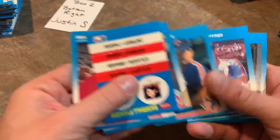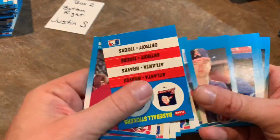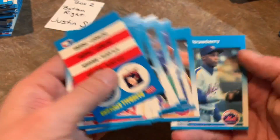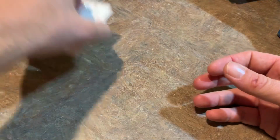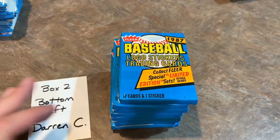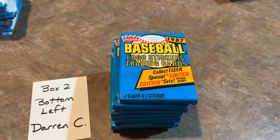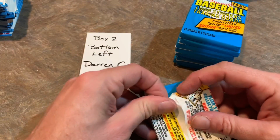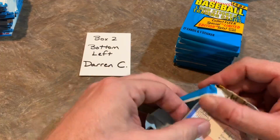Let's see here. And this one, that wax came open way too easily. Nothing in there. Last stack. This one is for Darren. Darren has a Barry Bonds, but again, like you saw, unless you fast forwarded through the video and missed it, it had a printing error.